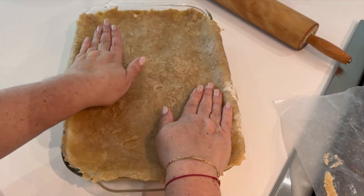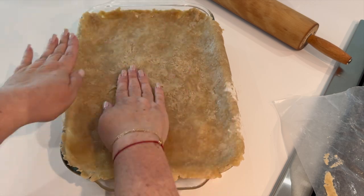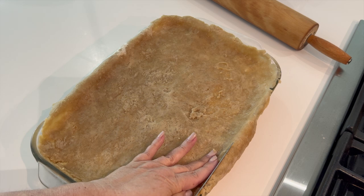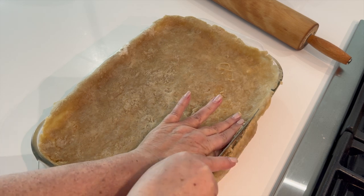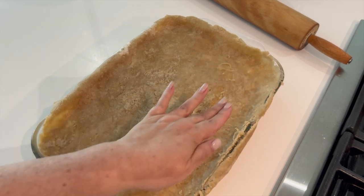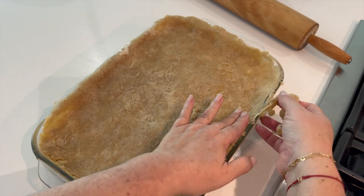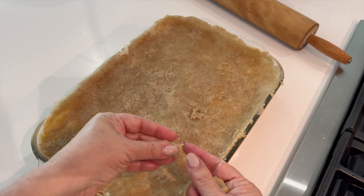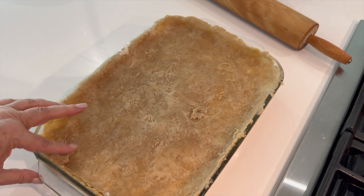So notice how I just smoothen it out with my hands. You're not going to notice any of this once it bakes. It's just going to be perfectly flat and gorgeous. So what I like to do is come in with a long, thin knife, and I cut off any excess dough. And then this dough, of course, can help me patch up if there's a little hole here or there. You just grab a little piece and just place it right on top.